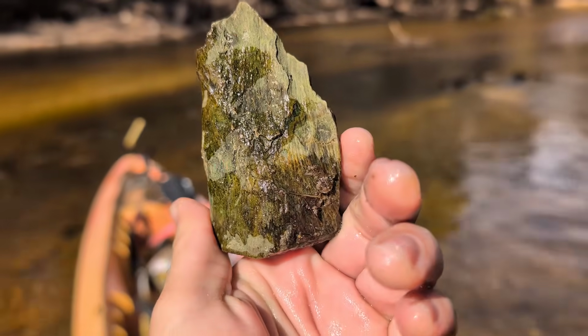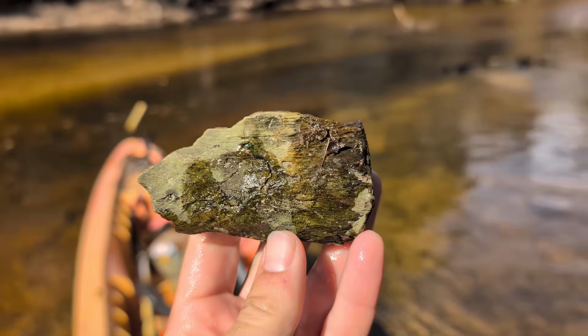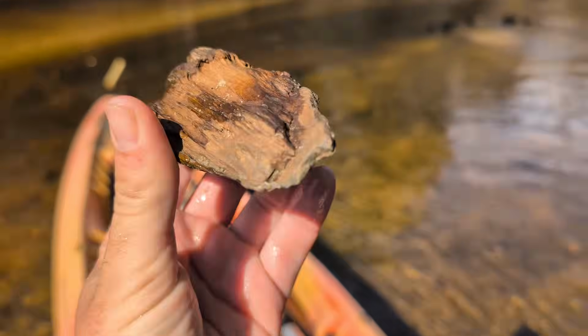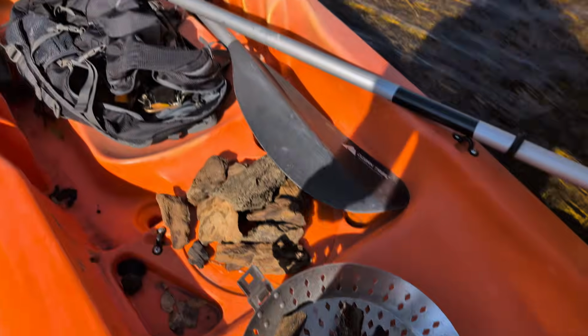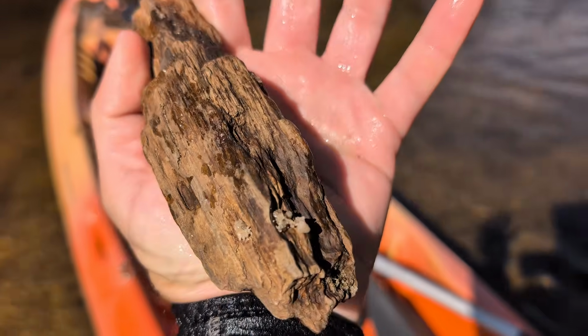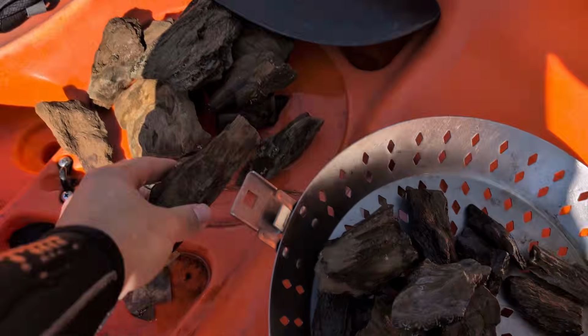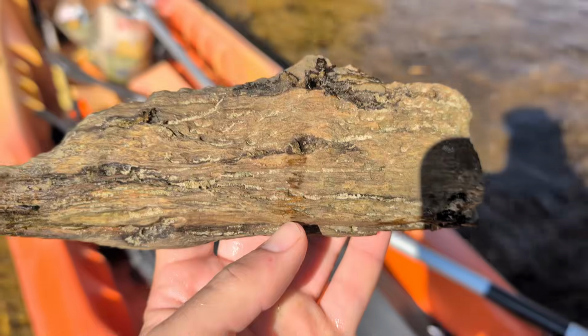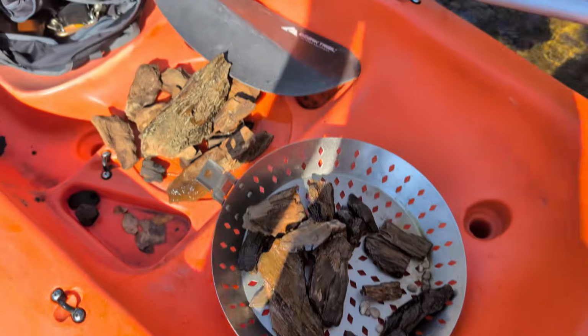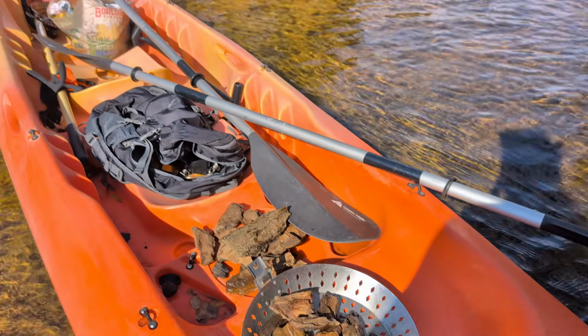That's a really cool piece. See where some of them are exposed out in the river, they get that algae, but then the other side's clean. Wow, this stuff is so cool, y'all. Oh, it's getting windy. I am just obsessed with it. Okay. Look how cool these are. That's awesome. All right, keep looking.